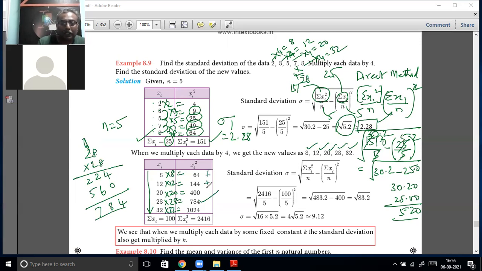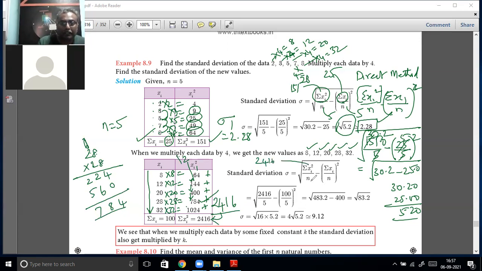Now you add all this. 4 plus 4, 8, 8 plus 4, 12, 12 plus 4, 16. Then 6 plus 1, 7, plus 4, 11, 11 plus 8, 19, 19 plus 2, 21. 2 plus 1, 3, 3 plus 4, 7, 7 plus 7, 14, 14 plus 0, 14. Then 1, another 1 here, 2416. This is correct. So sigma xi squared is 2416.